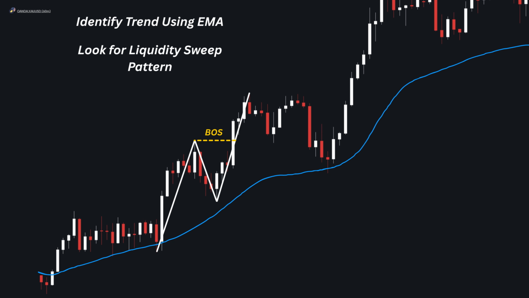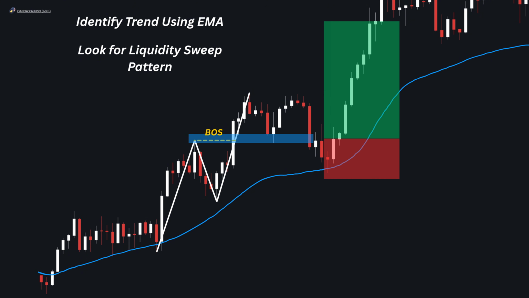And our second step is to look for a liquidity sweep pattern. It means that we wait for the price to make a support and grab the liquidity below that support. This liquidity sweep can be done by wick only, or the candle body can close below and then move above. Now look here and see how price makes this support level. That is both a support and resistance level, as it reacted as resistance before, so this is an important level here. And we can see that price sweeps the liquidity below this level, and then continues moving upward.